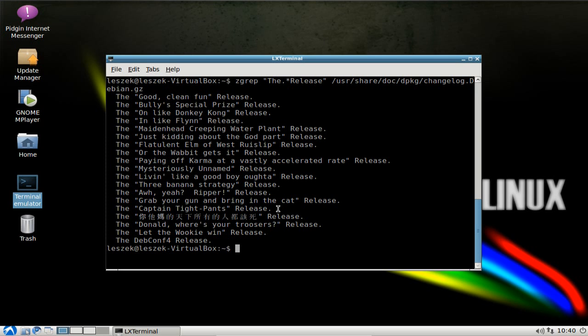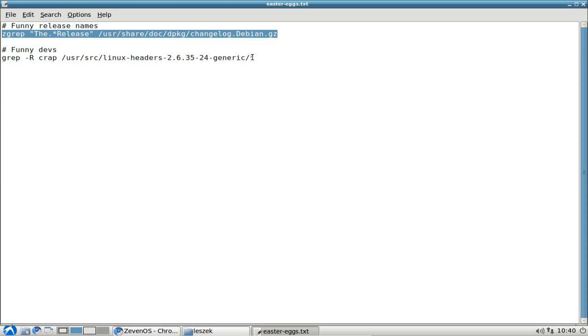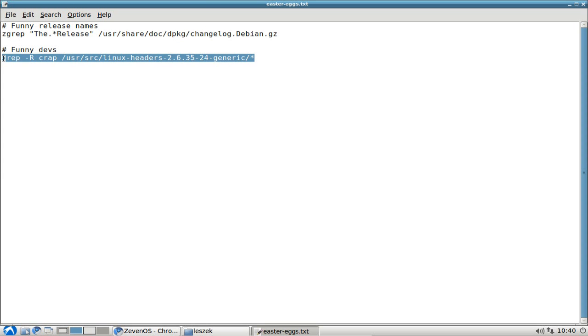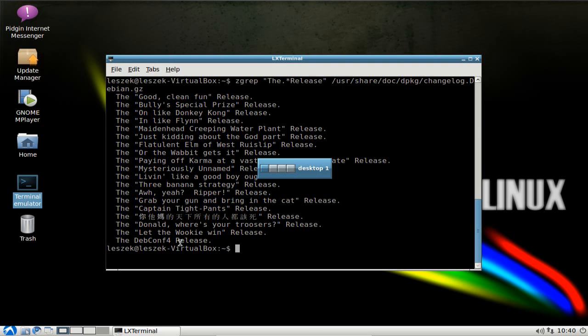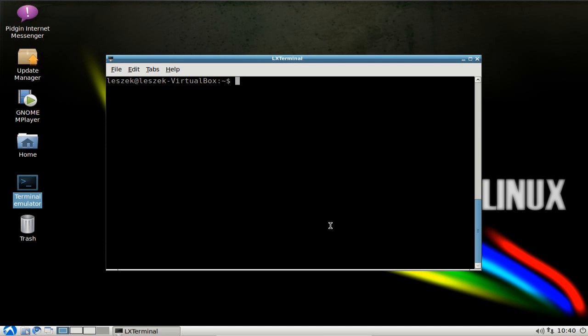I think this works also on Debian machines, so this is very handy for anyone running Debian or Ubuntu. There's another one for the kernel developers. They sometimes have very interesting comments in their source code, and you can view them just by grepping for the swear word you're searching for, in my case crap, and then the source files.